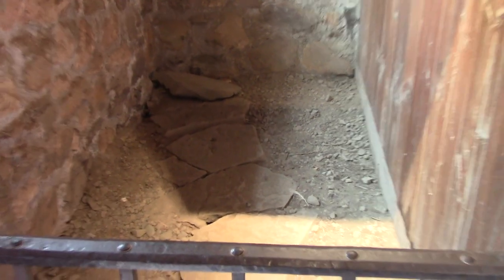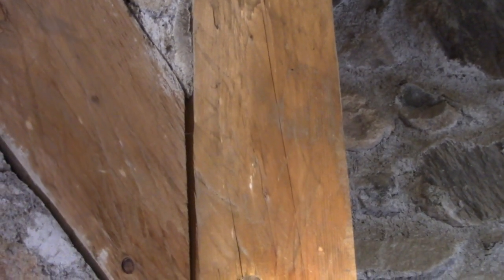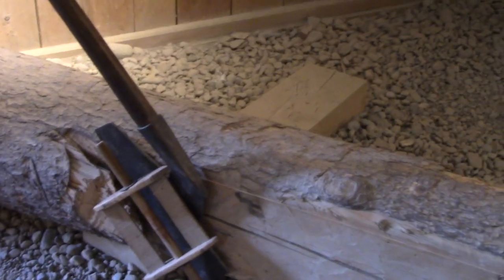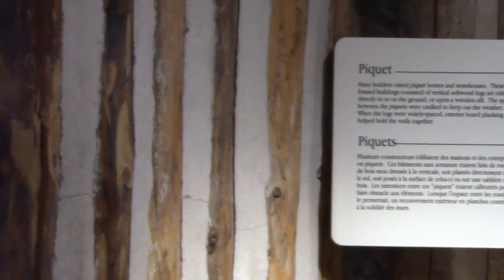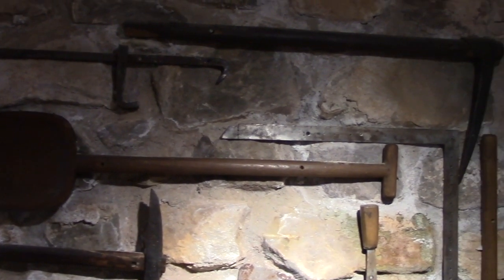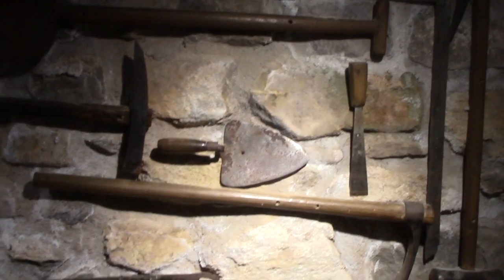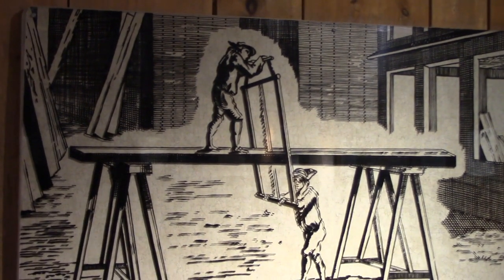This tells about building these buildings, and under these flat stones was the drain. Not really separated, but an open trench with some flat stones on top. Heavy timbers held by mortise and tenon joinery characterized structures of Louisbourg, known today as half timber construction. Here's a pine tree, and there's the instrument used to shave off slabs, those big slabs, and stacked them up and put some stuff in between. These are the tools that they had to work with. Looks like a shovel, a right angle, a pickaxe, trowels, another shovel, big mallets. Here's a picture of them sawing a big plank of wood into thinner strips.